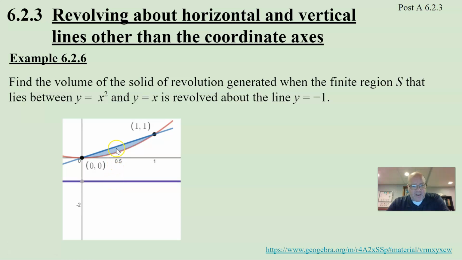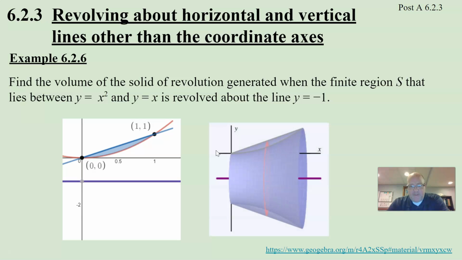So if you imagine this thing coming up off the paper at you, wrapping around a full 360, I think we can all agree that there's going to be a hollowed out area. Think in your mind's eye what that hollowed out area might look like. And you'll probably come up with something like this.